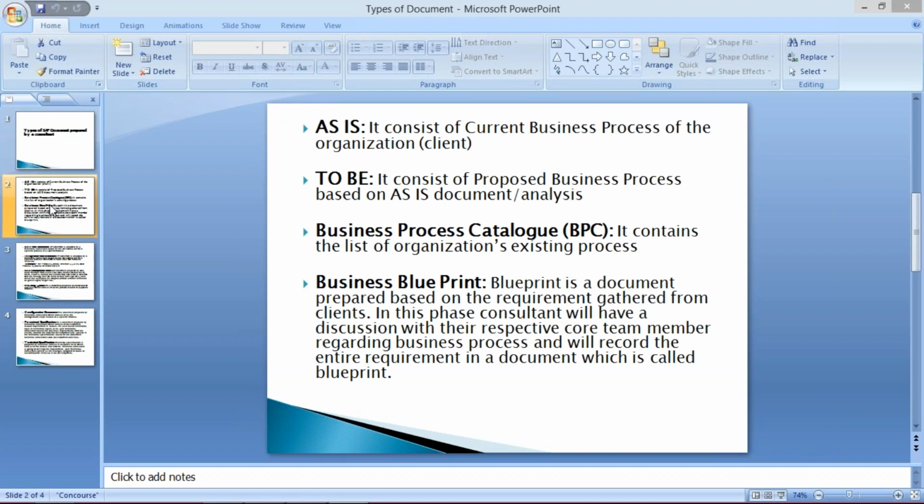So now the first document is called as-is document. Generally this document will not be prepared by consultant side. This will be prepared by the core team member, CTM. CTM means the representative of client side.